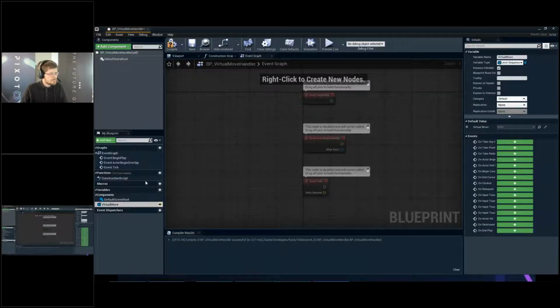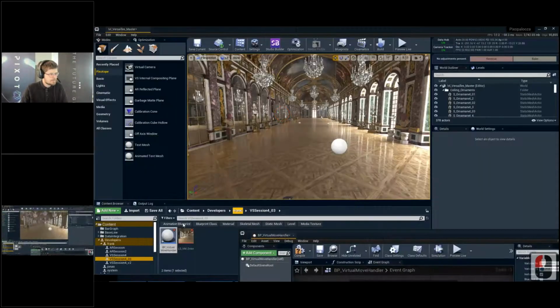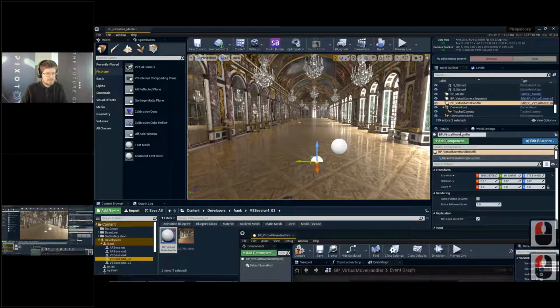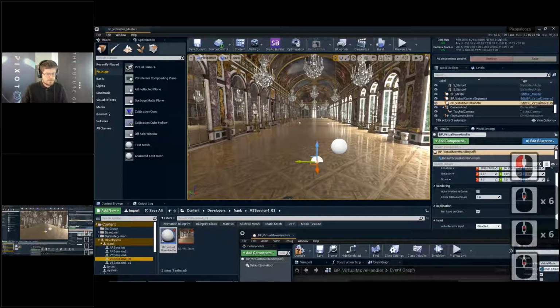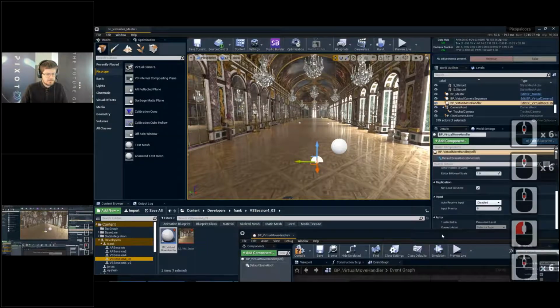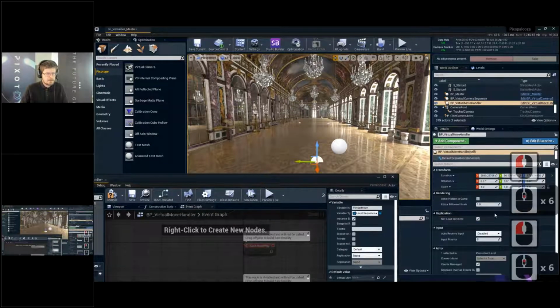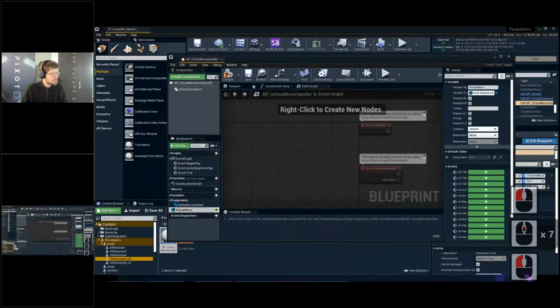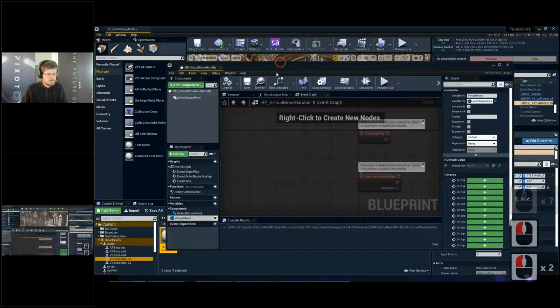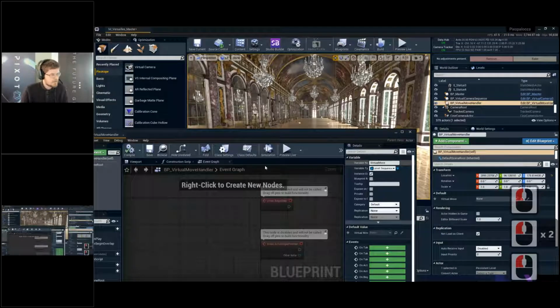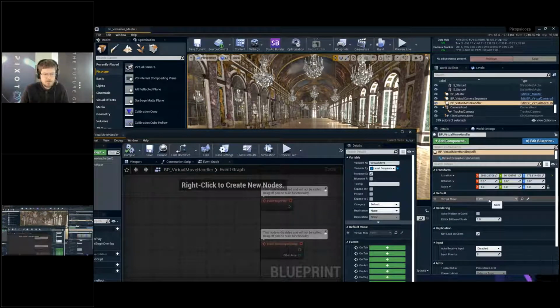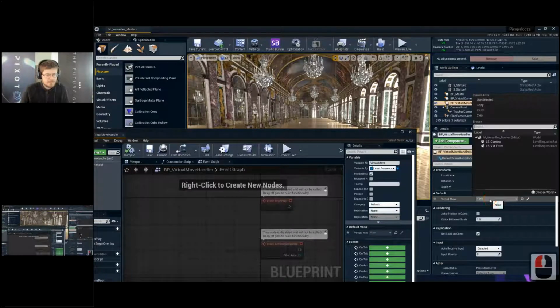What this does, when we click this little eyeball and we put our virtual move handler within our scene, is that in the details tab for this new blueprint, we do not actually have an input. Let's see, why did that happen? Did I compile this? I did not compile it, that's why. So now that we've compiled our blueprint, we can see that under default here, we now have a new input for virtual camera moves. I can even click that and assign the virtual move we just made.